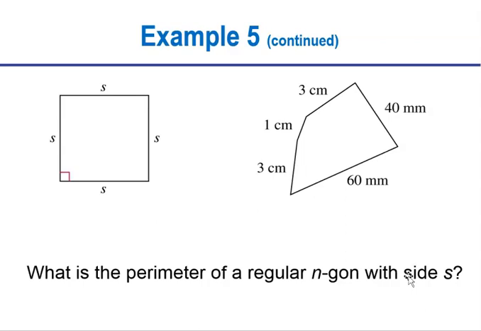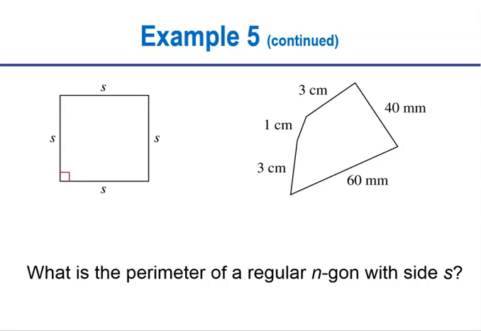All right, what is the perimeter of a regular n-gon with side S? Oh, sorry, this is 3 different questions, right? So this down here's the third question. Hey, you pause it, and you find the perimeter of each of these 3, and then we'll come back together and discuss it. How'd it go?